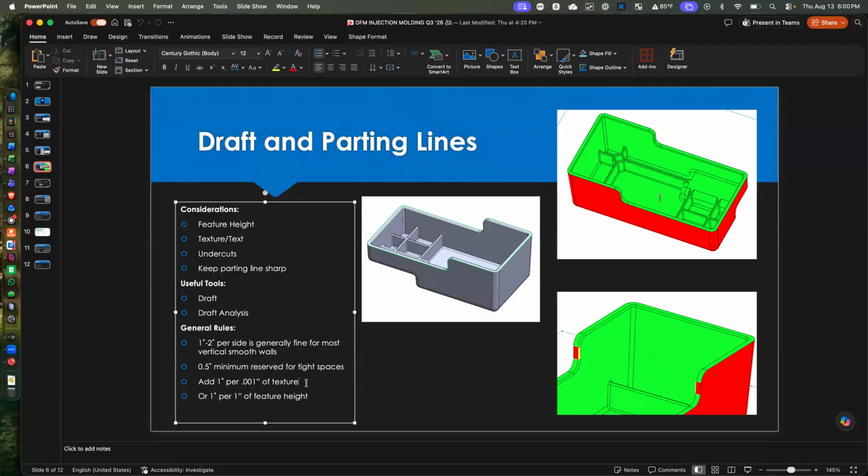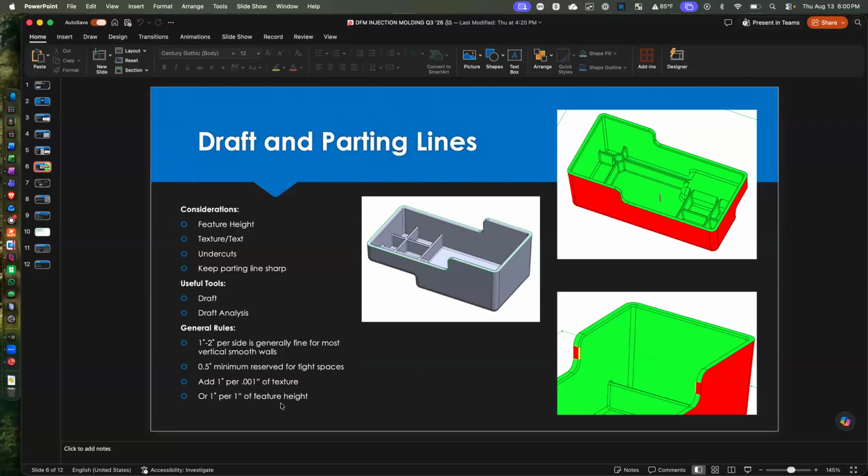It's just in general, it's going to be more of a pain. Maybe they're going to have to run extra push pins to get it out of the mold, things like that. So you can go really low on the draft in some cases, but again, it comes down to what you are optimizing for: price, kind of trying to design for manufacturing in mind. Often something like 1 to 2 degrees, 3 degrees. Certainly a lot of molders will love you if you can give them 3 degrees on everything and it's a smooth texture.